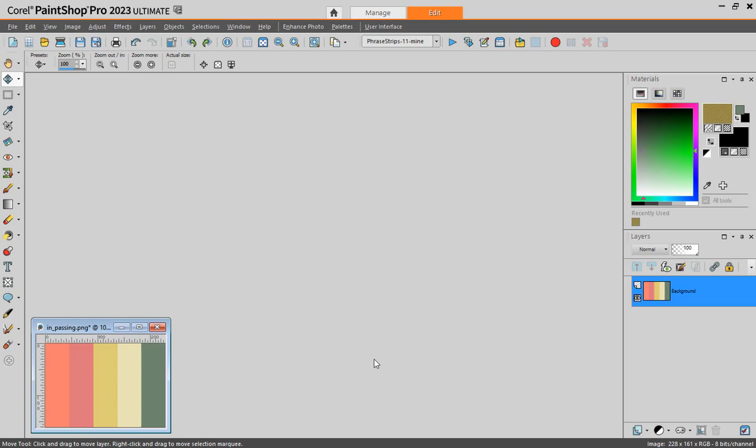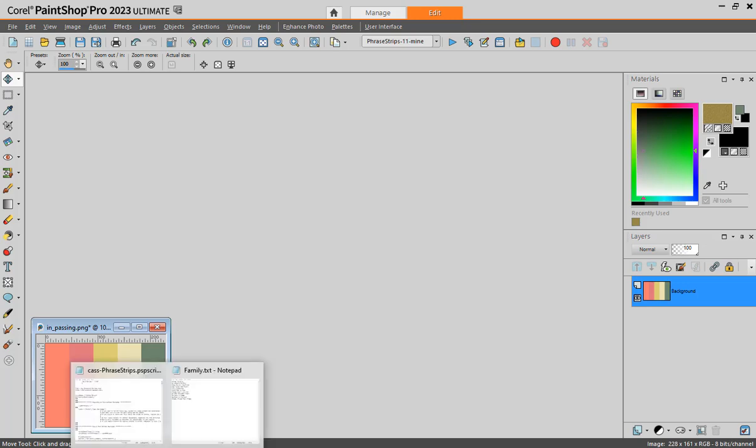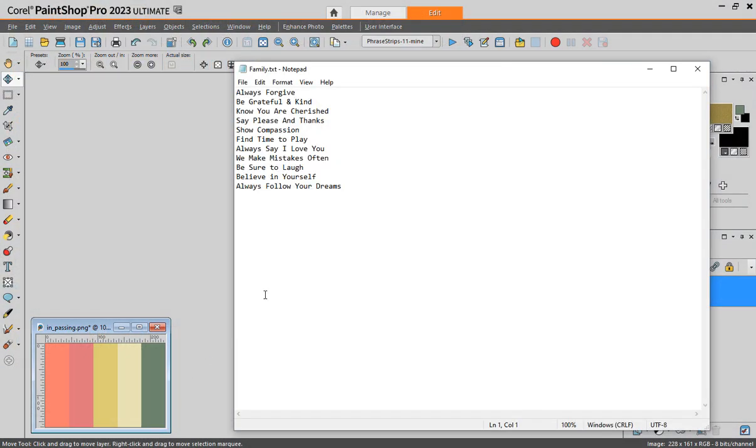Let's create a series of strips that will include your favorite phrases or lines of a poem. For this particular script, you have to do some preparation. The first thing to do is create a text document in Notepad with all the phrases you want to use. So you can have a poem, or other kinds of phrases, but as long as you have only one phrase per line, that's it.